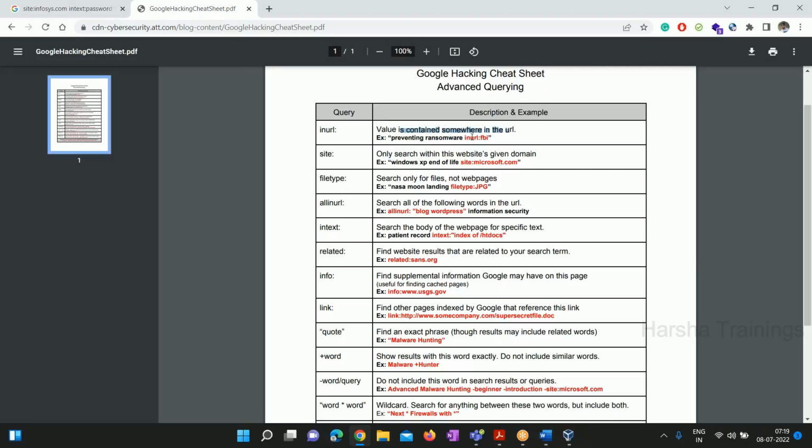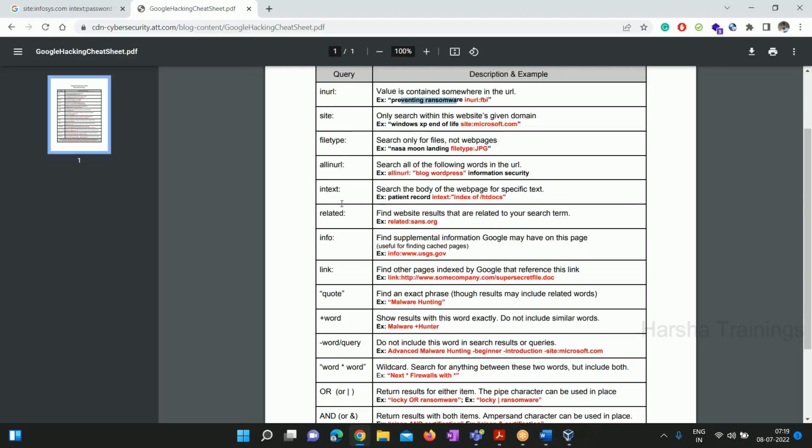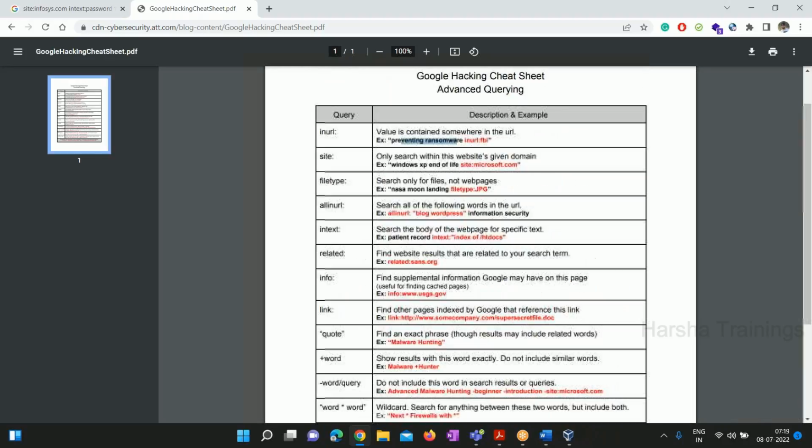You can see in URL FBI, preventing the ransomware, and site, file type, all in URL, in text. You have all the common Google Dorks over here. I'm just putting it in the chat. You can go and refer to it.